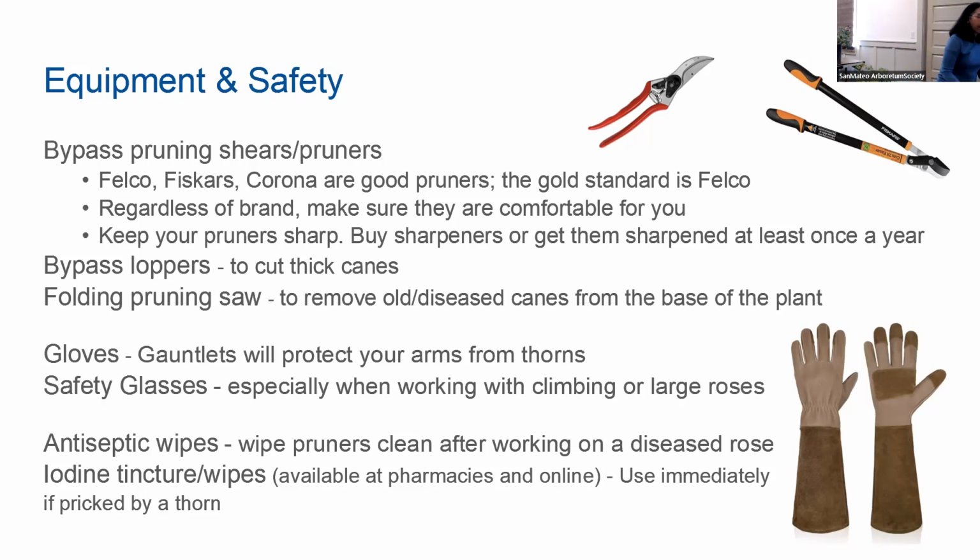And then what's also helpful, safety glasses, especially if you're tackling a large rose or a climbing rose. Believe me, you never know when something can happen. I had a rose cane come, I had it tied up, I was pruning, I think the vines fell apart and the rose cane just whipped across, slashed me across my face, my ear, but my glasses protected my eyes. So really, safety is important.